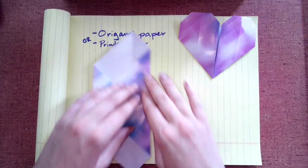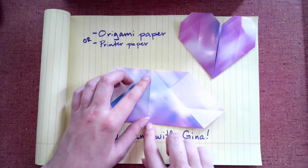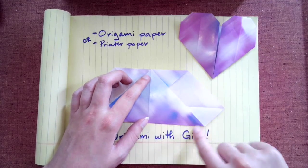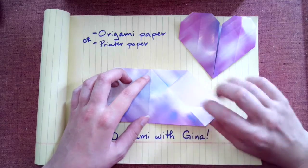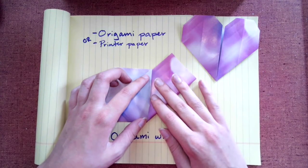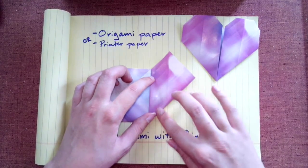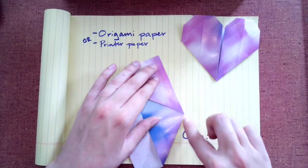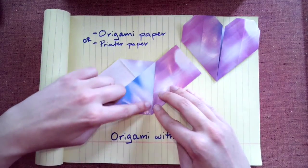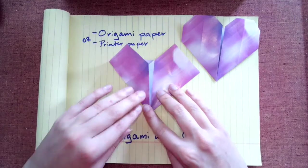Alrighty. So now we're going to fold up the sides of our heart. So we're going to fold and make a crease that goes through this angle here. We're going to align this bottom edge with our center crease line that we can see here. So we're going to fold it up like so. Let's do that again. Folding up like so. Perfect. And then let's do that on the other side. Folding so that this bottom edge aligns with our center crease. We're going to pull and fold up like so.